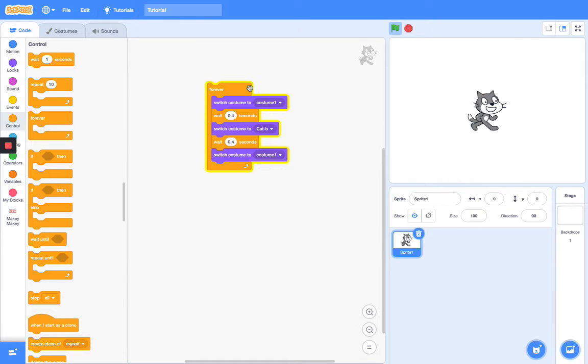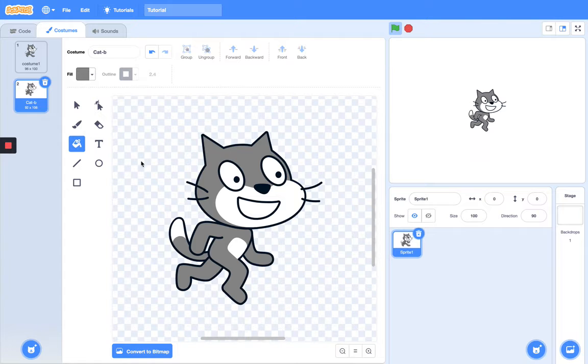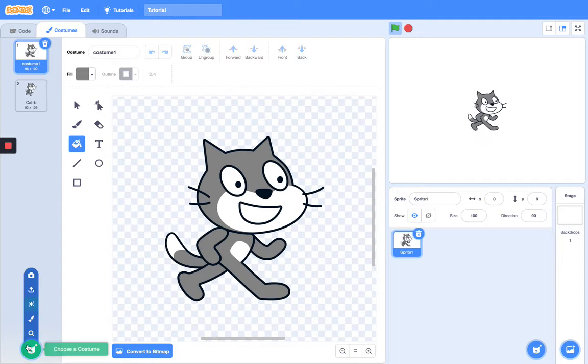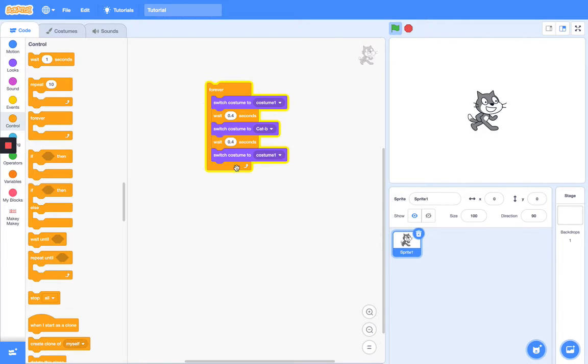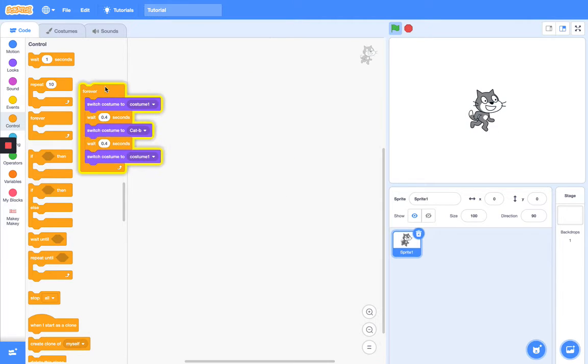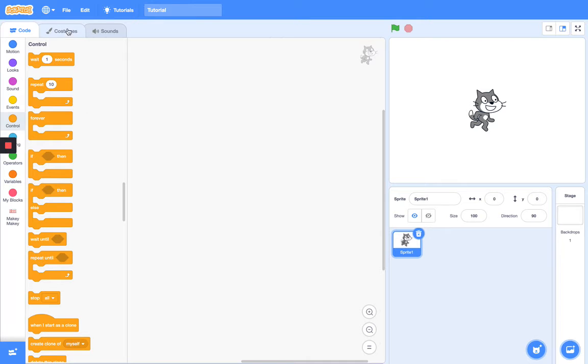You can use a switch costume, but you need to make different costumes, or you can just select the costume from here. You can use bitmap and vector. I'll show you what those mean in another video, but basically this just switches your costume or backdrop to whatever you want. So that was that. Switch this back to costume 1.